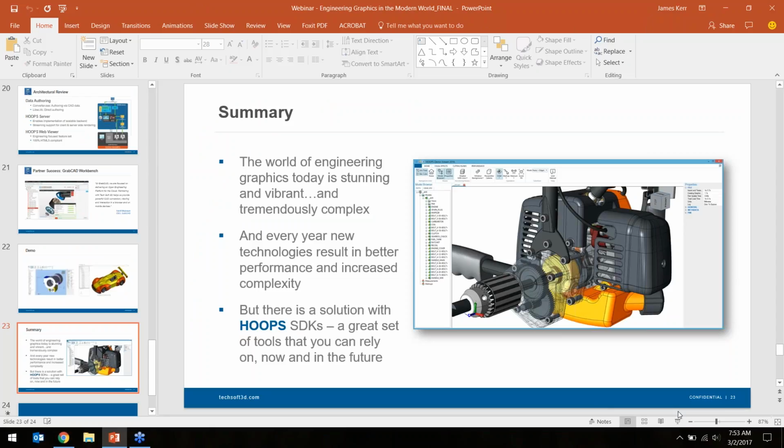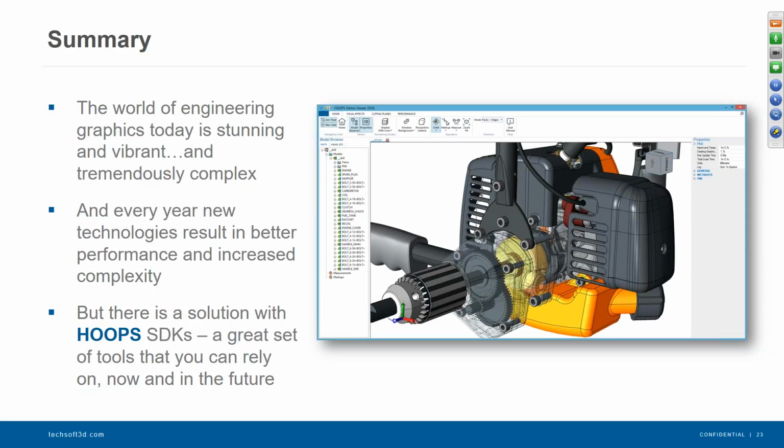Thanks for that, Jonathan. They look great. The first thing, just on some final comments: in the engineering graphics world, we're in a fantastic place today. We have this fantastic hardware available to us, allowing us to create extremely compelling 3D experiences for our customers, but it's complicated.